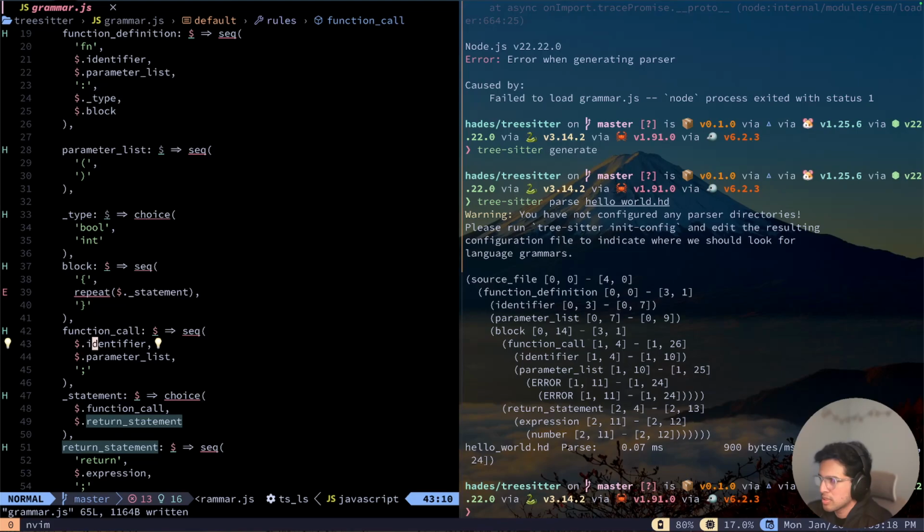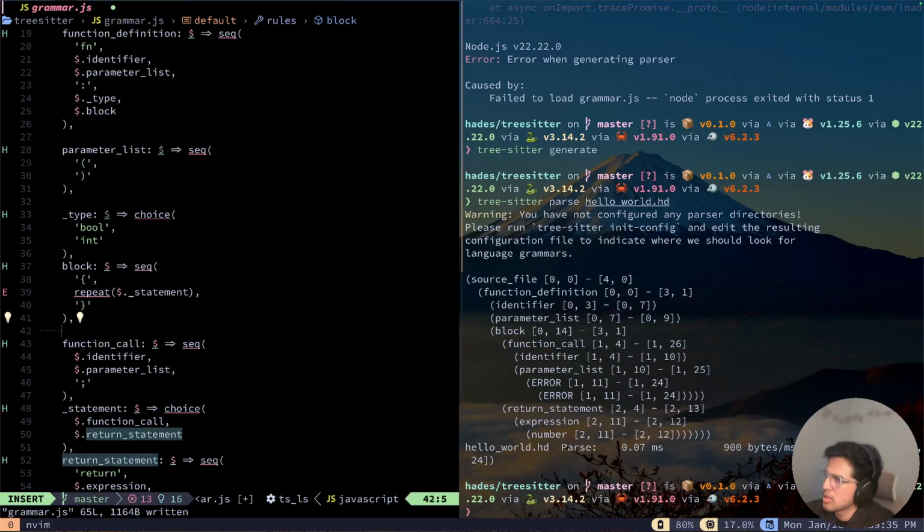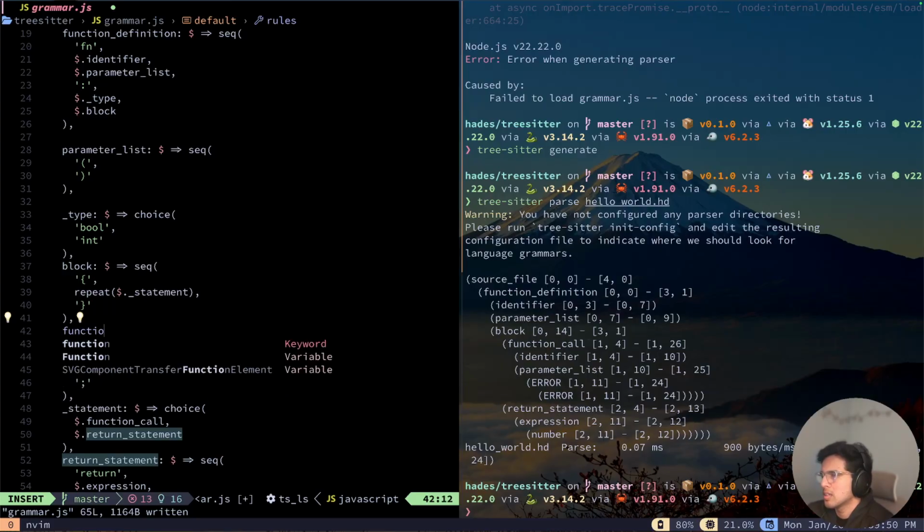A function call should definitely not have a parameter list. So I'm going to change that here: function call parameter lists.